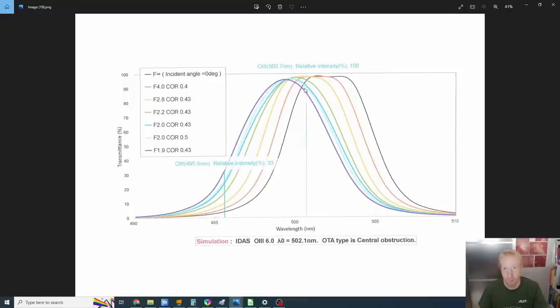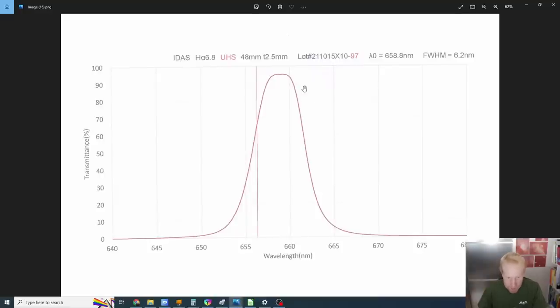This is excellent. We can see something very similar with H-alpha. Again, the bandpass is offset to the right compared to the target wavelength. This is, as I've mentioned in a lot of my videos, because of bandpass shift. The higher the angle of the light rays when it hits the filter, the less - if it's not perpendicular but at an angle to the filter - it will shift the bandpass effectively of that filter, and it will shift it towards the left or towards the blue, which is why it's called the blue shift. We can see here that this ultra high speed filter is built for exactly that purpose.